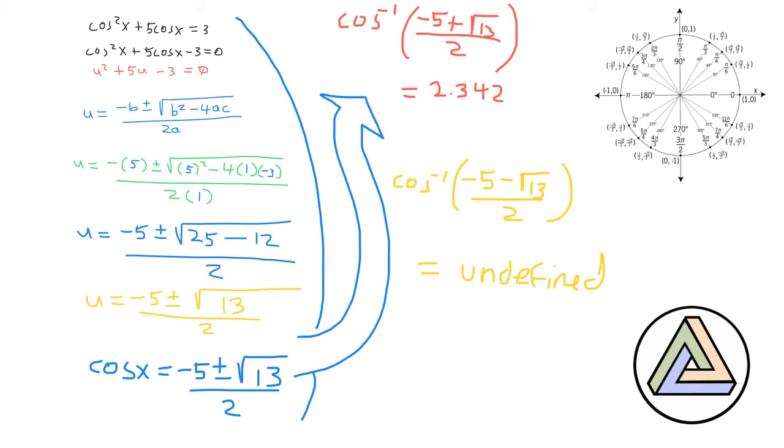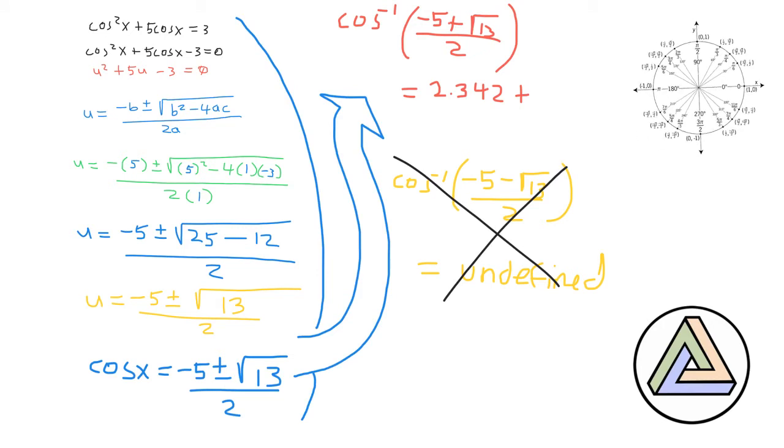So therefore, this can take a hike. There's no solution to be found there. And let's not forget the period of cosine is 2 pi. So we're going to have 2 pi k right there. And you could always put theta, and that would be the answer.